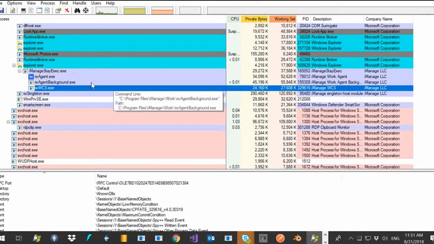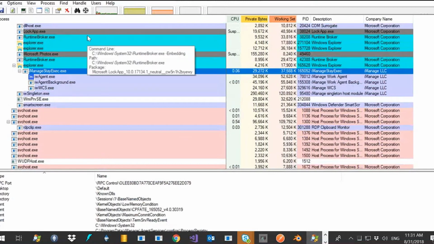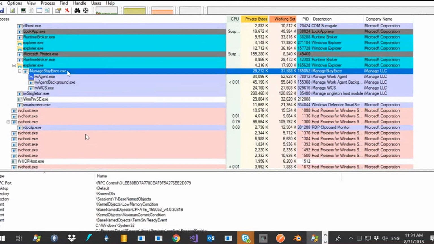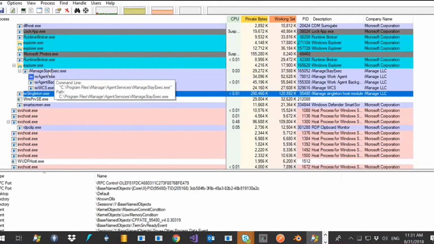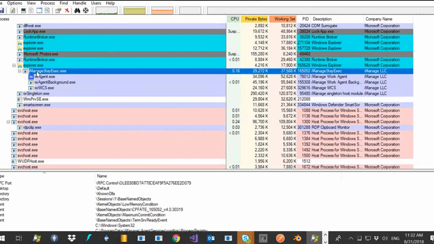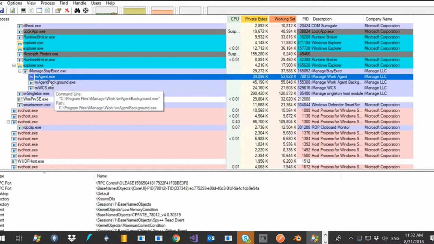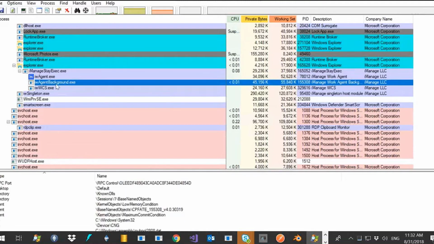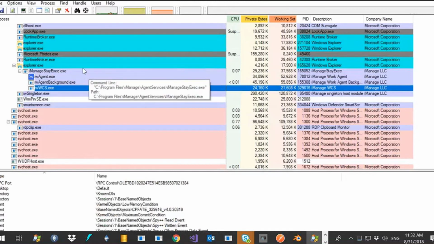This is good. So you can see very clearly. Okay. So this is a process tree. IW singleton is separate. It is not controlled by iManage state exec. iManage state exec controls this, launched by IW agent, launched by IW agent background and WCS. It is very clear from the process tree.